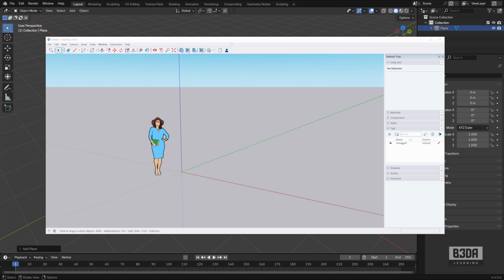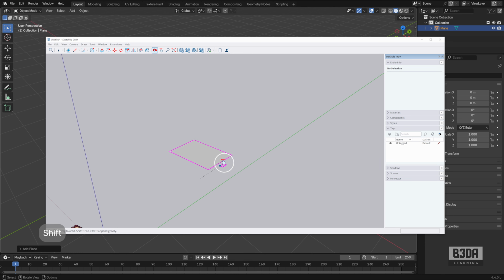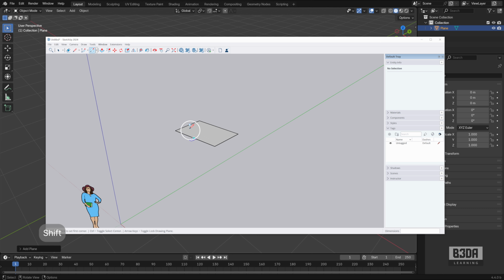For instance, let's create here a rectangle with 3 by 2 meters. So you can activate the rectangle tool, create here a base, and now if I press tab, I can type 3, 2 and press enter, and our rectangle here will now have 3 by 2 meters. And if you want to use the push pull, which in Blender is the extrude, we can extrude this, for instance, 4 meters. So press 4, enter.